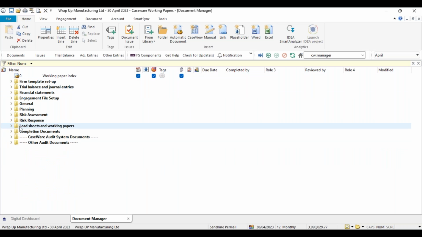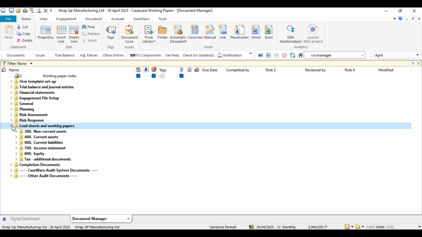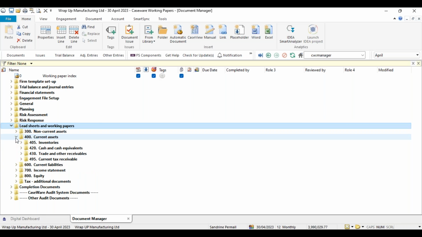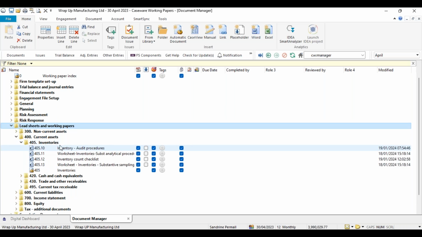Remember, we are in the inventory count attendance session, so we want to open the folder Lead Sheets and Working Papers, expand the folder Current Assets, then under folder 405 Inventories, you will have all your audit procedures in case view documents for inventory and your document 405, which is the automatic document.